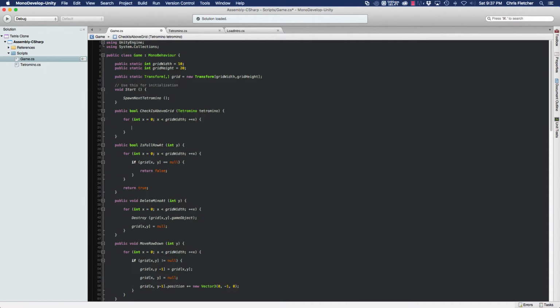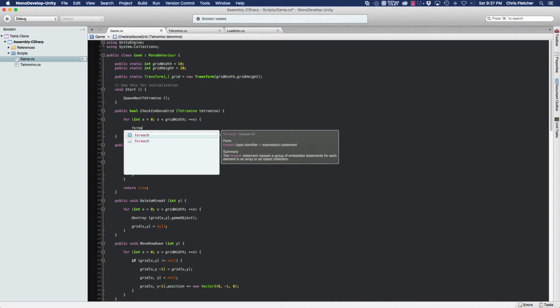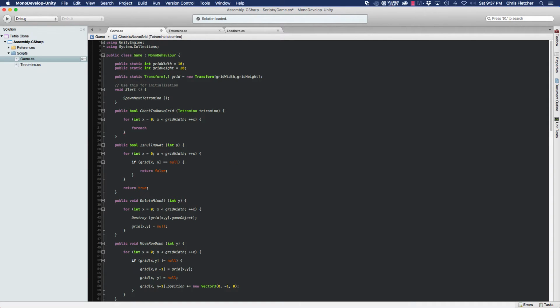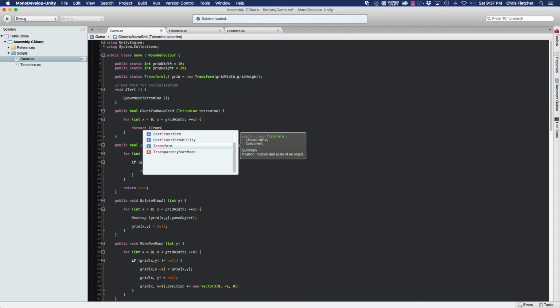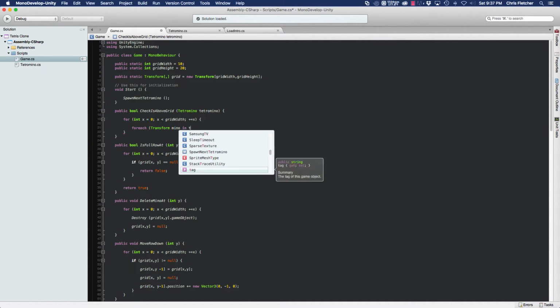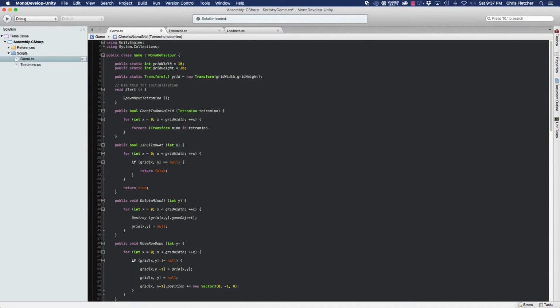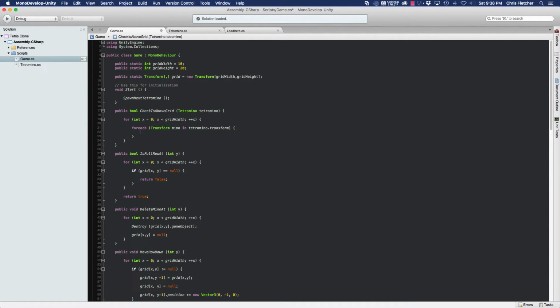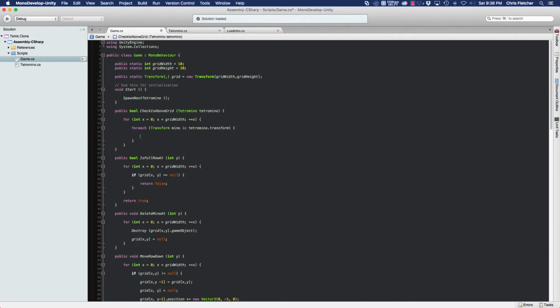At every iteration, we're going to create a foreach loop. It's going to create a Mino in every transform of our Tetramino game object. So basically we're looping over all of the individual Minos within our Tetramino parent.